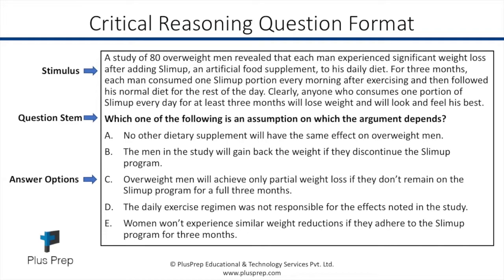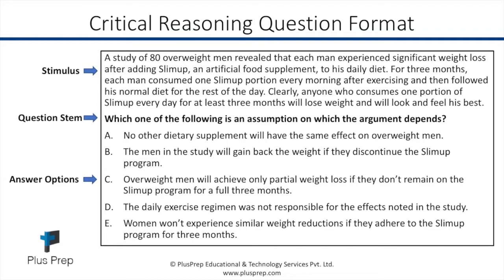Also, by reading the question stem, it becomes very obvious what type of question this is. So critical reasoning questions will ask you for things such as assumptions, to strengthen, weaken, to evaluate, or analyze the structure of the bold statement, and so on. So knowing those question types is also helpful in identifying that it is a critical reasoning question.